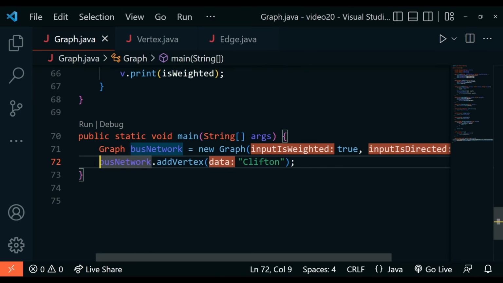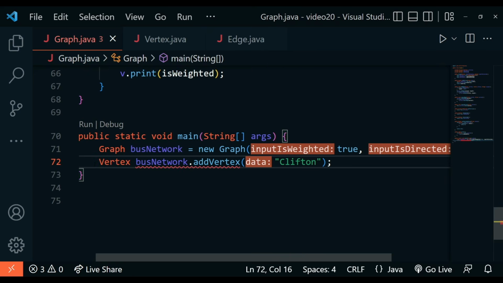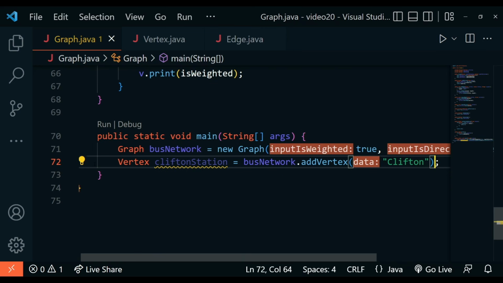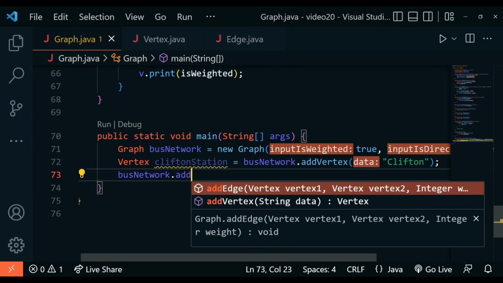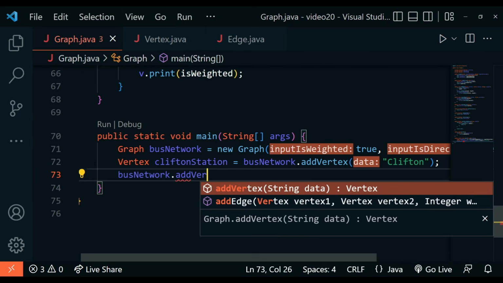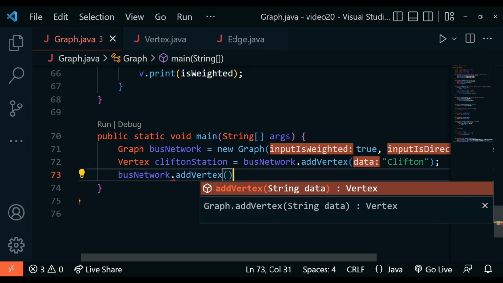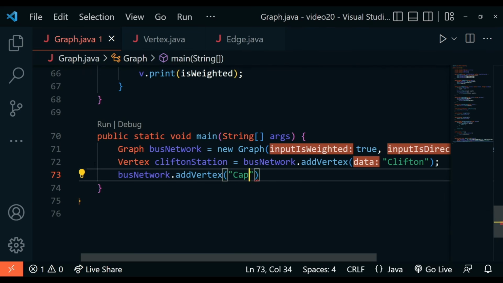So let's store it in a vertex, and I'll call this Clifton Station, and it equals that. So there you go. And the same goes for the next one. So I'll say bus network dot add vertex, and we'll say vertex, and over here we'll have the next station, I'll just add a Cape May station.